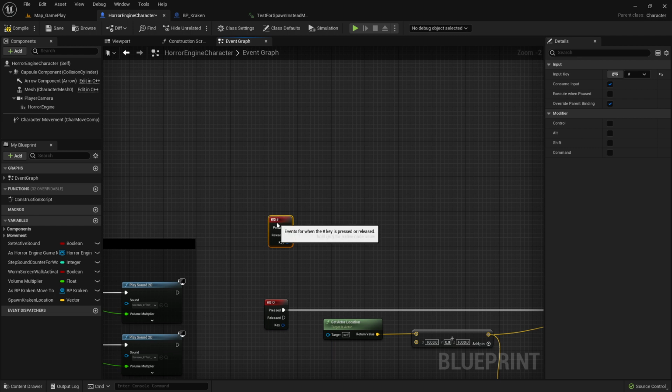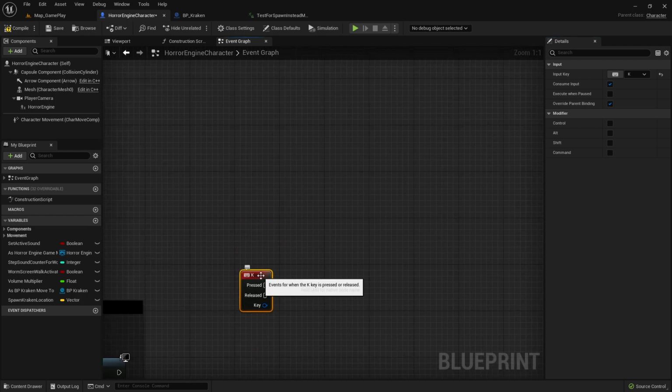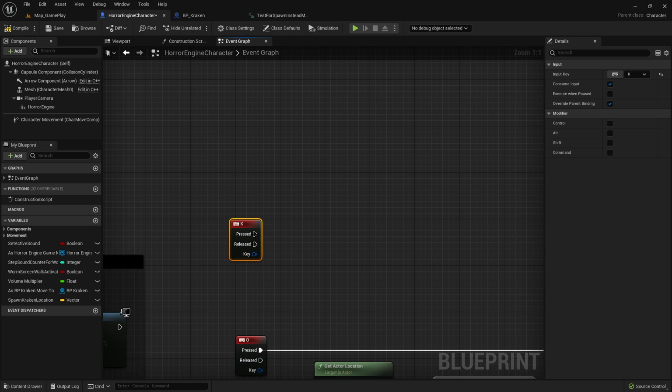It's not important which one, because you can change the key very easily. Click on it, go to the details panel, and here is the keyboard symbol. Click on it, and now you can just type any key on your keyboard and it will automatically go there. For example, I press the letter key and you can see it changed. All right, with that said, we can start.